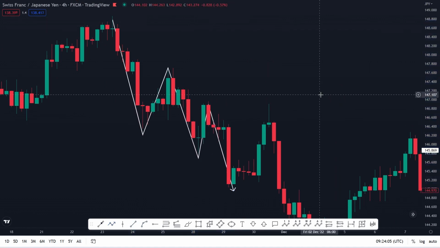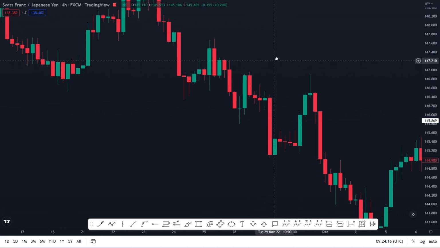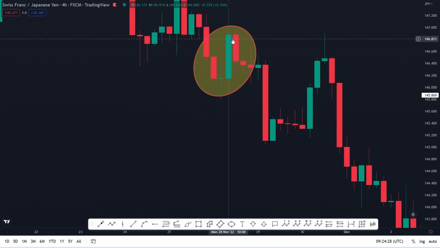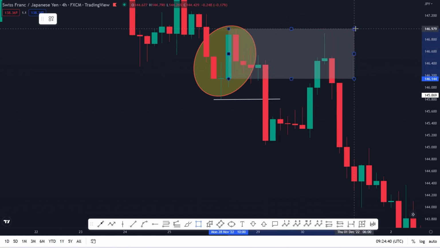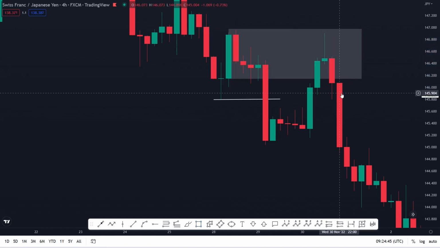a low. Okay, let's say for instance you see price action moving to this side here, but you don't know which high is available for you to trade. So what you can do is watch this area and look for a bullish candle before this move that broke this low here, and then from here is when you can draw your zone in this area. And then we can remove this one because it's not necessary anymore.